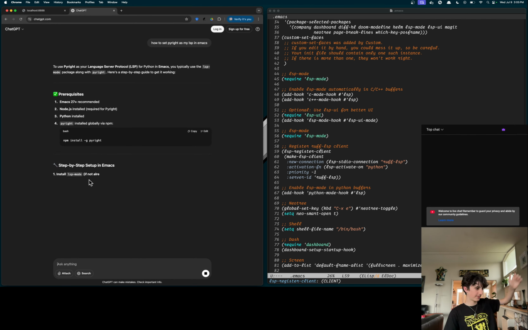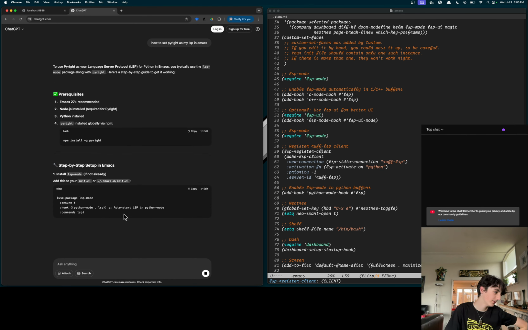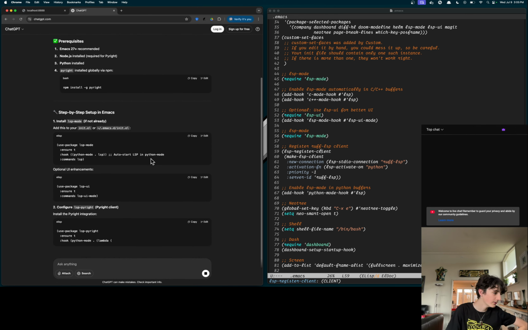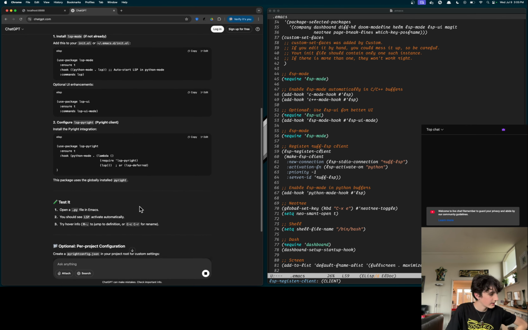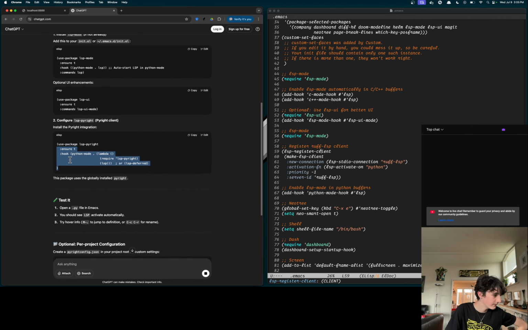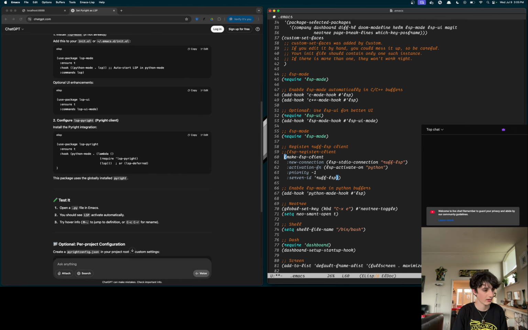Here we go. It's installing it. LSP mode. I already have LSP mode installed and all the optical enhancements. At least that, okay. I'm just gonna comment this. It's mainly just because ruff isn't actually doing anything. Okay.